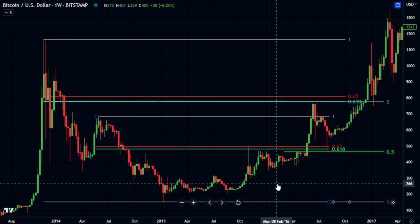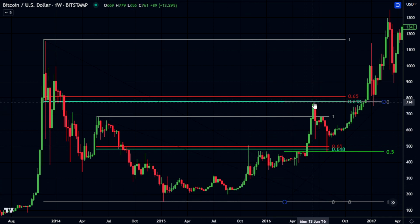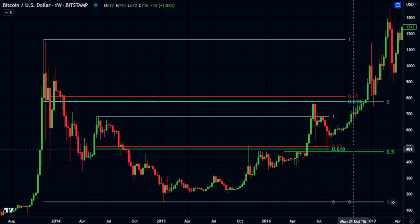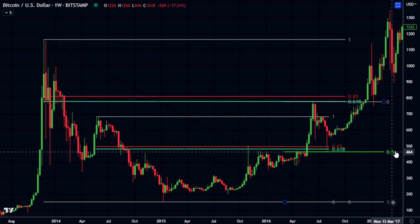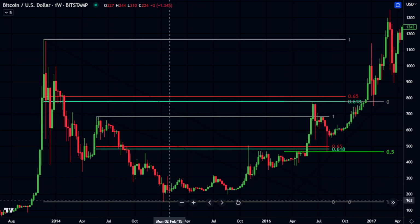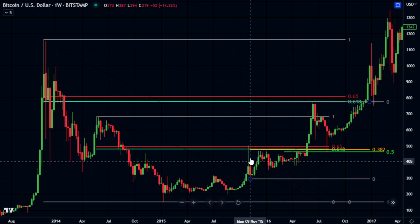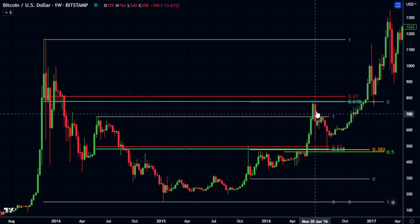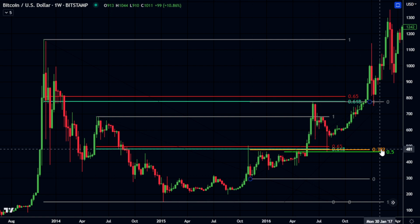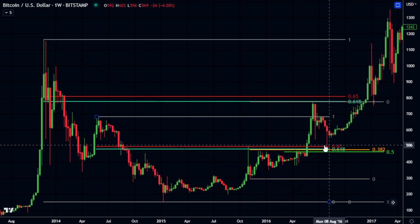And now looking at the retracement level, taking it from the bear market low to the top of this rally, looking at where we might pull back to. We see the 0.5 fib came in here. This was pretty much in confluence with that golden pocket, which is the move from the dead cat bounce to the bear market low. And looking again now from the bottom of this big pullback here to the top of this rally, we actually see the 0.382 fib level come in here, which is in line with that 0.5 fib level and that golden pocket.